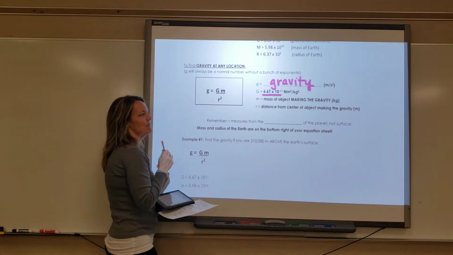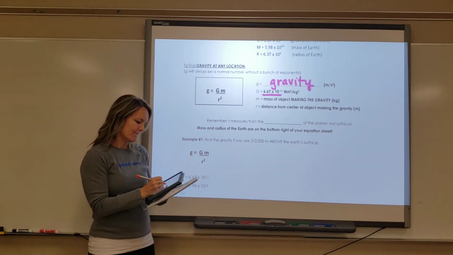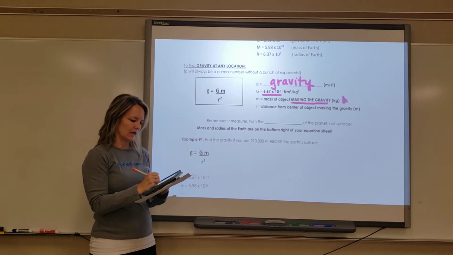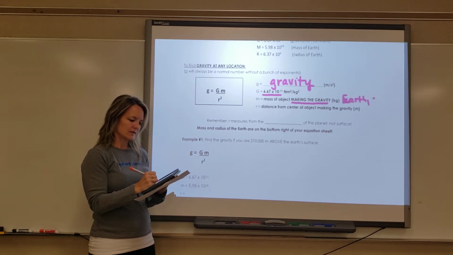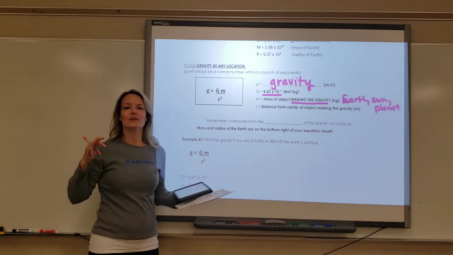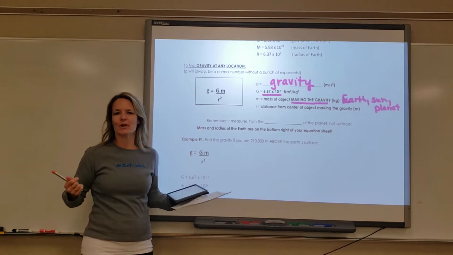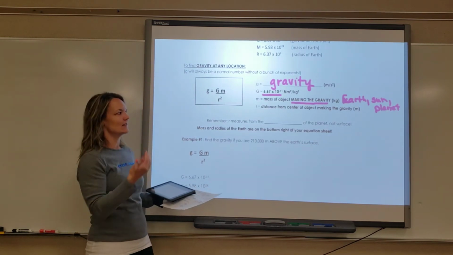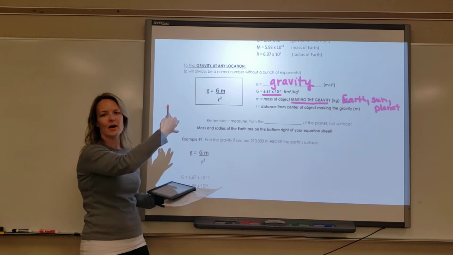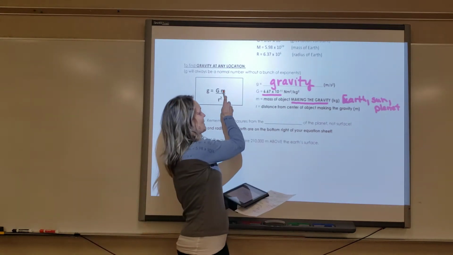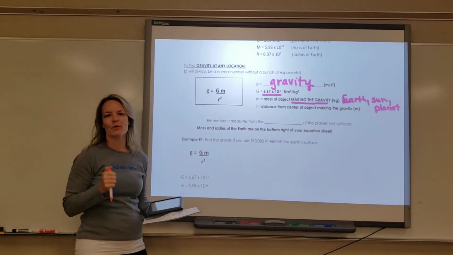M, that is the mass of the object that is going to be making the gravity. That will be huge objects like the Earth, the Sun, a planet other than the Earth. It will never be you. You don't have enough mass to make gravity. You cannot get things to orbit around you, you're not big enough. Only things like a sun, a star, a planet can make enough gravity in order to feel it. So this mass, whatever mass you use for each problem, it'll be big.